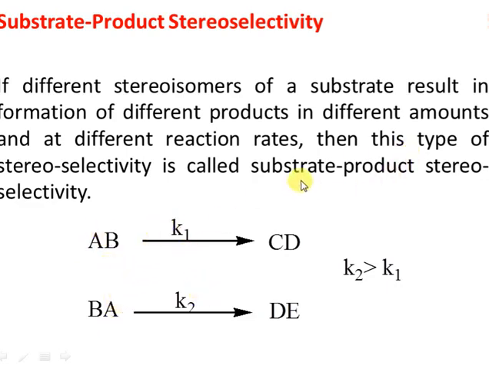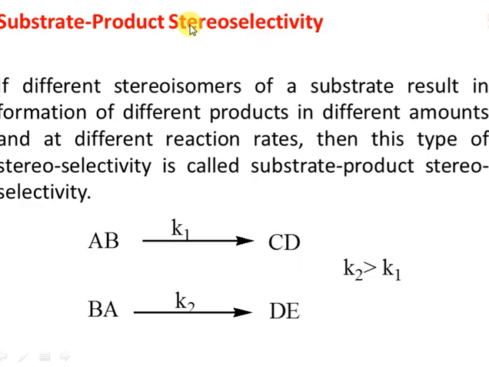In this specific case, since the products are different and the stereoisomers are different, the rates of reaction are different and the amounts formed are different, so there is a preference. For example, maybe D is forming at a much faster rate and in a larger amount. Which will be formed in larger amount or which reaction will occur faster depends on the product, and it also depends on the substrate. Such stereoselectivity which depends on the substrate as well as the product is called substrate product selectivity.